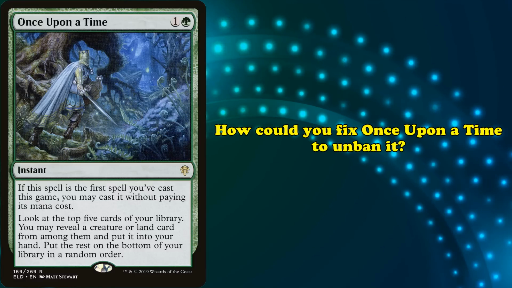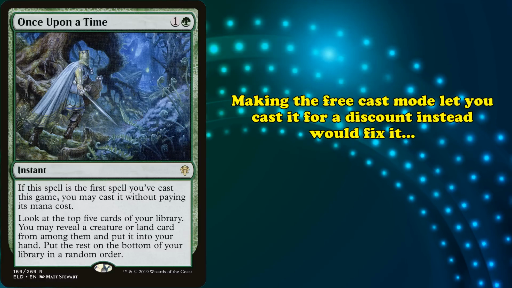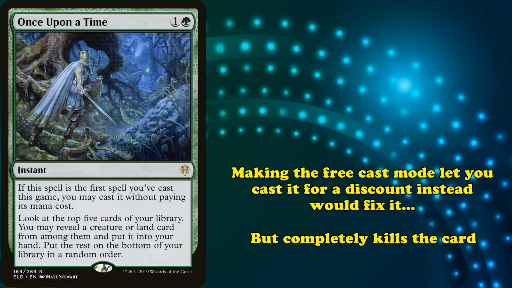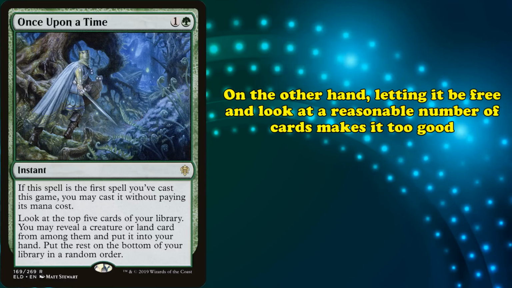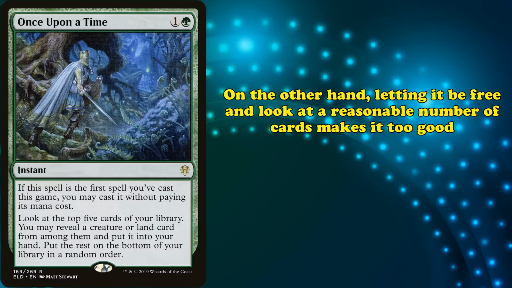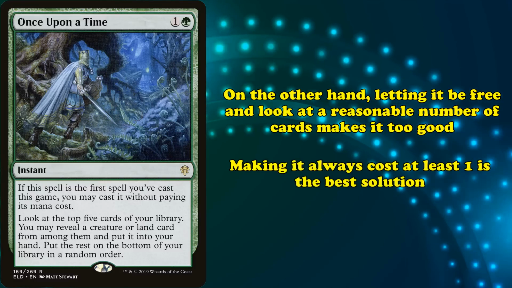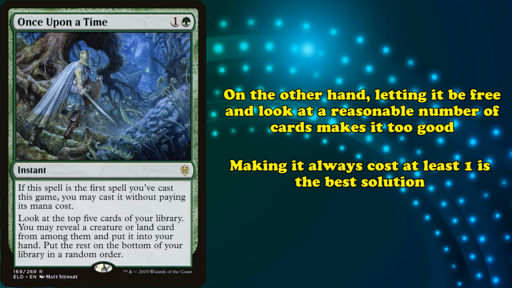How could you fix Once Upon a Time so it could be unbanned? Making it so that the free cast condition instead lets you cast it for only 1 mana would fix it, but also kill the card. At the same time, letting it be free and dig through a reasonable number of cards would be too good. The card design is ultimately just far too polarizing to land at a spot where it's not broken, but still worth playing. The 1 mana to cast mode is probably the best compromise, but it's still quite the compromise.